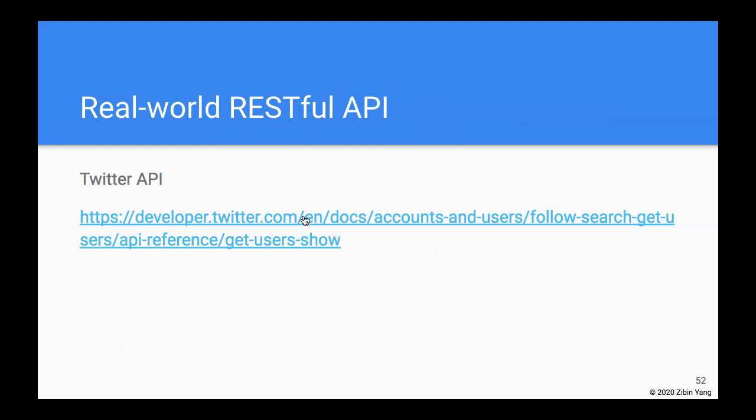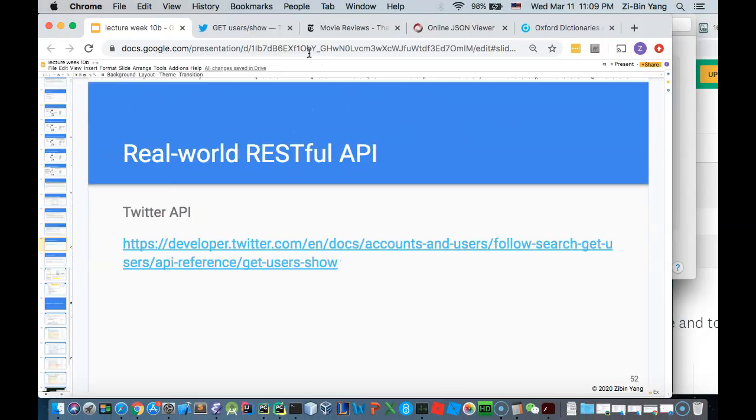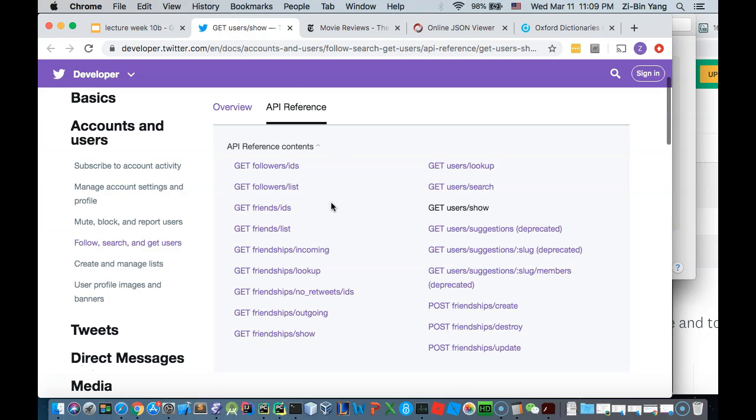Now, even though this is just a toy example, there are real APIs that look very much like that. An example that I linked here is the Twitter API. For Twitter, you can actually get a list of your friends by doing the GET operation on the URI friends/ids or friends/list and things like that. If you like, you can read through the Twitter API. It's very rich, and you can do a lot of things with it.